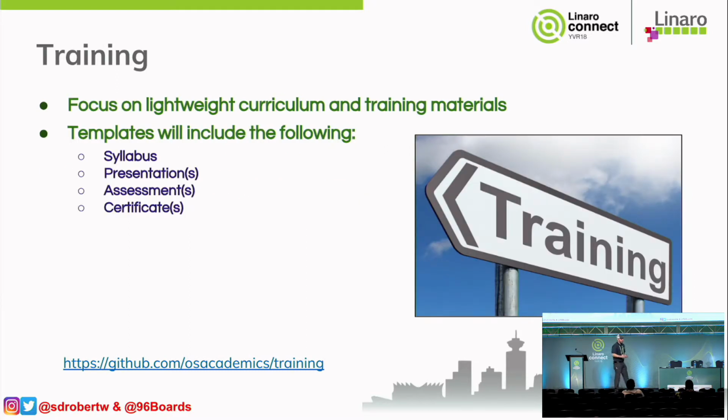Now, if you think about it, training, right? We're talking about open source academics. I know I started off talking about university level, but this org isn't only intended for university level curriculum. I know that there are a lot of our partners who have internal training. Within Linaro, this was something that came up when we were brainstorming this whole idea with Mike: how could there be a way to bring your training materials and put it all somewhere and then reuse it? So not only reuse it, but what if I gave a training seminar and then someone else wants to go give this same training seminar or this workshop?